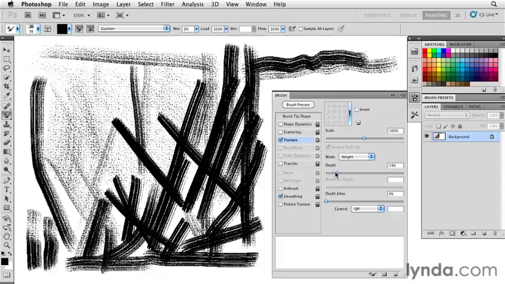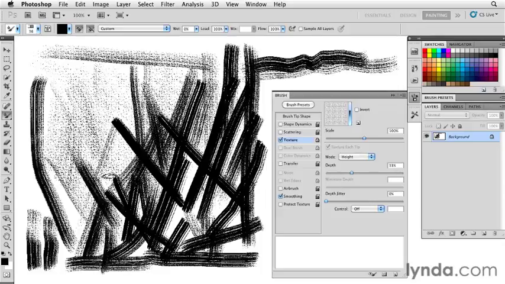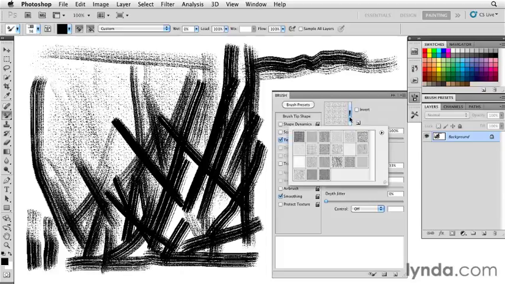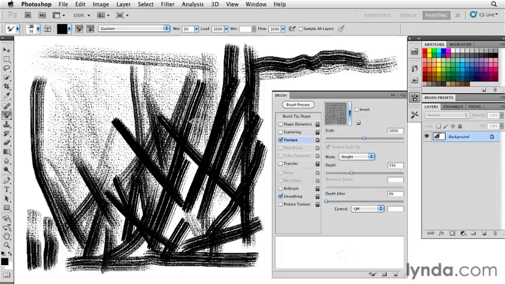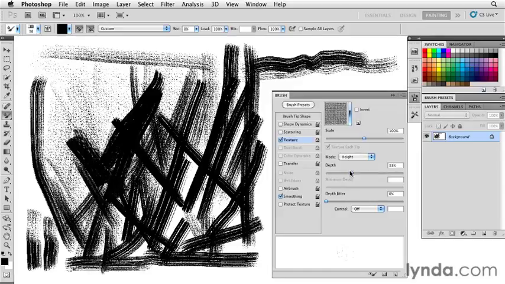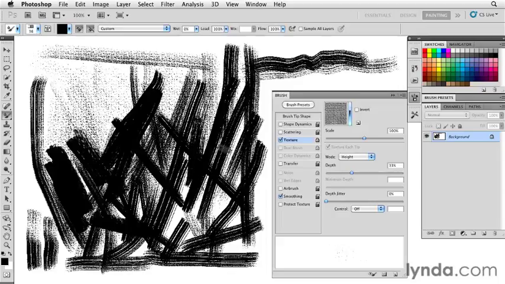So one of the first things you'll want to do then is play around with this slider to determine the quality or the character of the texture within your strokes. I should also point out here that going from one texture to another can give you very different results. For example, this one we got just along the top of the grain, whereas here you can see this grain, same depth setting, but now all of a sudden we're addressing all the way down into the bottom of the texture. So each texture is going to respond a bit differently.